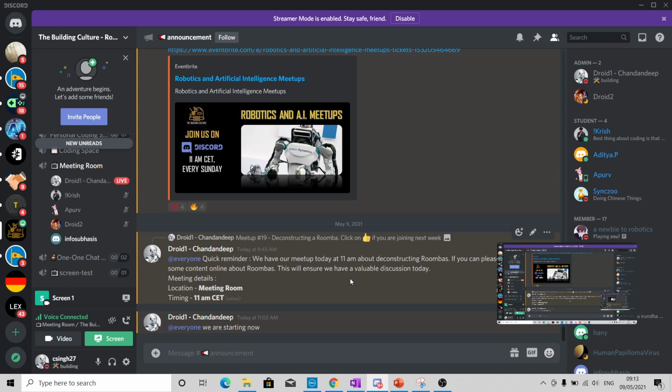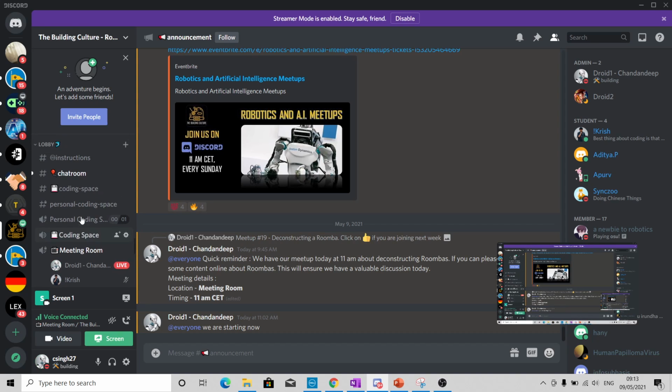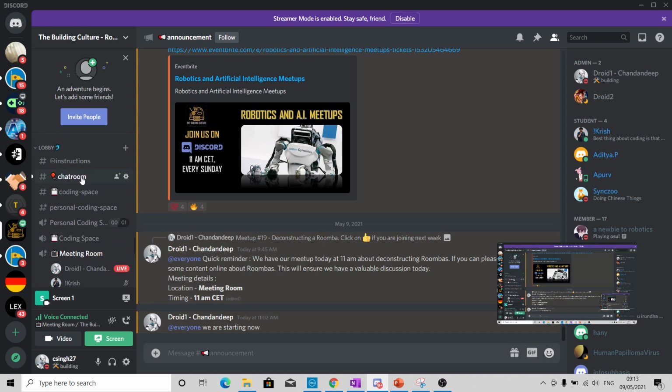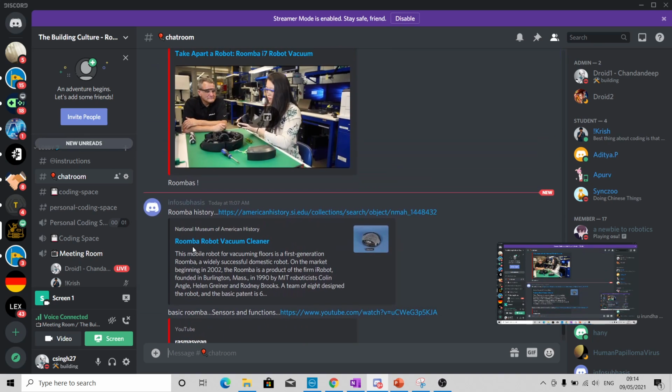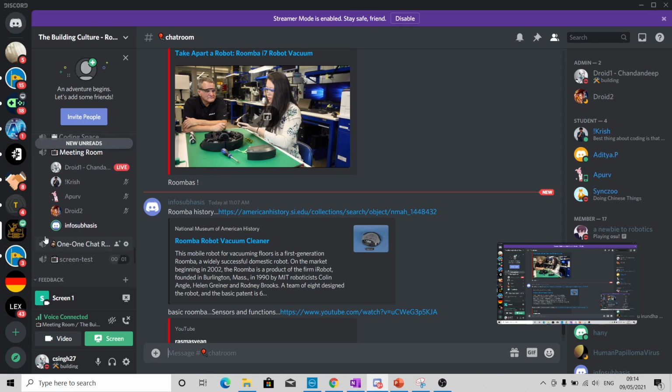I just posted some links in the chat. I just heard somebody say how this navigation works, because it's different technology for different Roombas. So we have visual SLAM, plus we also have non-visual navigation, normal SLAM. Using laser sensors it scans and does a normal SLAM, and using a visual sensor it does a V SLAM. So these are two different technologies.